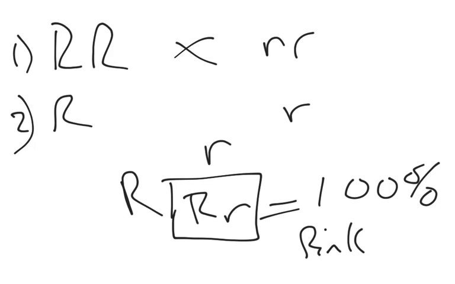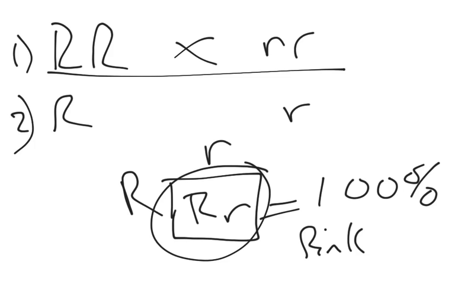Now, depending on the genotypes of the parents, you could get 1 pink and 3 red or 1 white, but it depends on the ratio. The ratio depends on the genotypes of the parents. But in this case, we wound up with 100% pink, 100% of the intermediate phenotype. So in incomplete dominance, when you have the heterozygote for that gene, you're going to get an intermediate phenotype, and that is incomplete dominance.